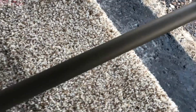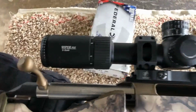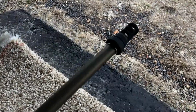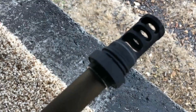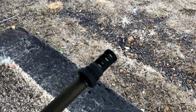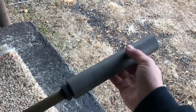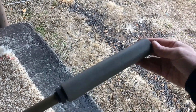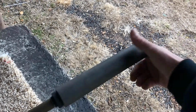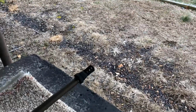Yankee Hill muzzle brake. Clamps. And then this is the new Viper PST Gen 2 that I put on it. We'll see how that goes. But like I said, I wanted this muzzle brake mostly because it's a QD brake, because it allows me to do a mild barrel extension. The tool they make is a universal. So my QD Yankee Hill Phantom tie. But I will put that on after I've got it shooting at 100 yards. There's a torque, I think it's.